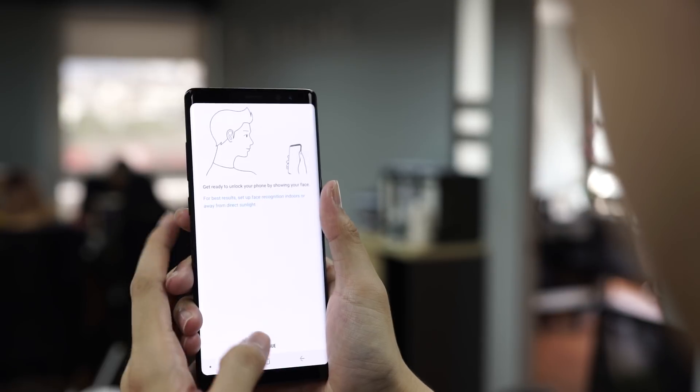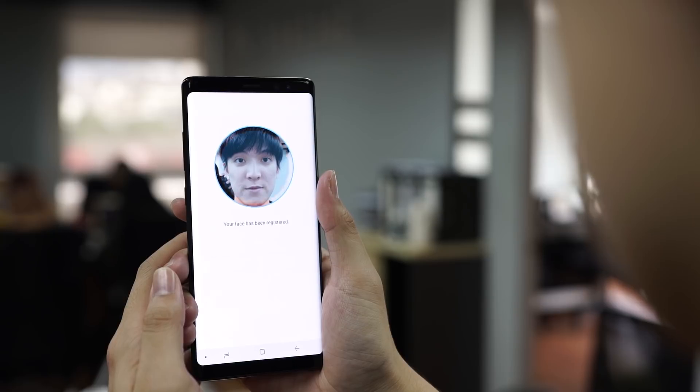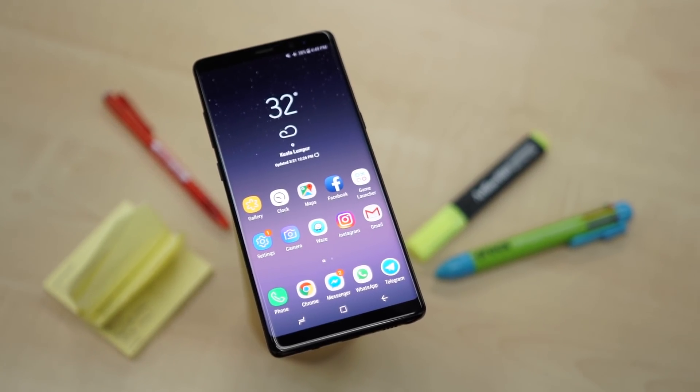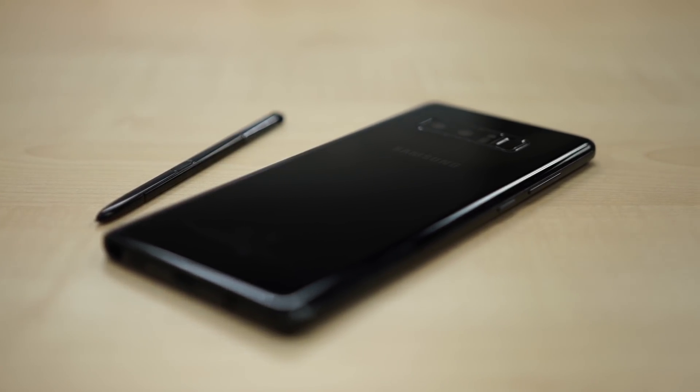So we've gone through four different lighting scenarios with all three smartphones. Who is the winner? Starting with the Galaxy Note 8 — this is the first generation face unlocking mechanism from Samsung, and for the most part it's good. It works well in various lighting conditions, even under bright sunlight, recognising your face really quickly and unlocking almost instantaneously. The problem only comes with strong backlight behind your face or in complete darkness where the camera can't detect your face. In those cases, you're better off using a PIN or fingerprint sensor.